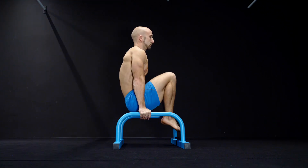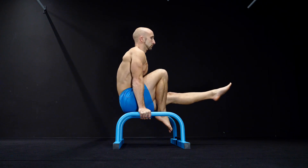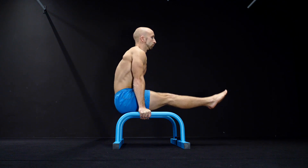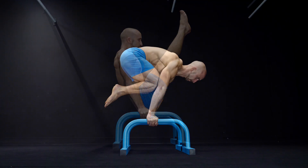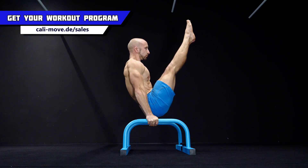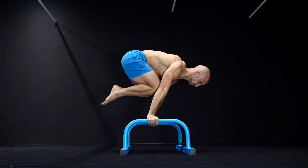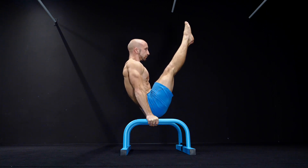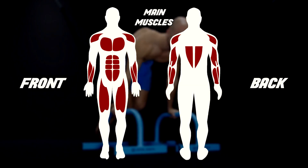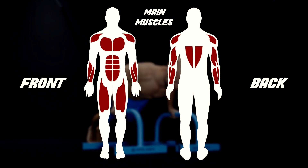It's also possible to adapt the L-sit position to your current level. You can do the L-sit as an advanced tuck, a one leg, or of course a full version with both legs. For all advanced athletes we suggest the tucked planche push-up to L or even V-sit. This exercise will train your chest, shoulders, triceps, abs, quads, and your lower traps. It will also increase mobility when it comes to the straight leg position.